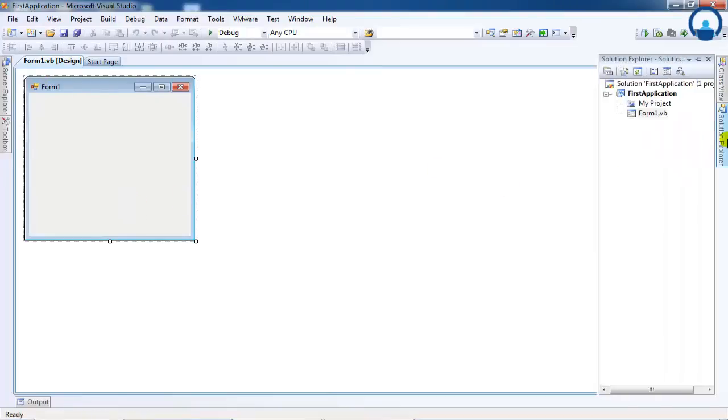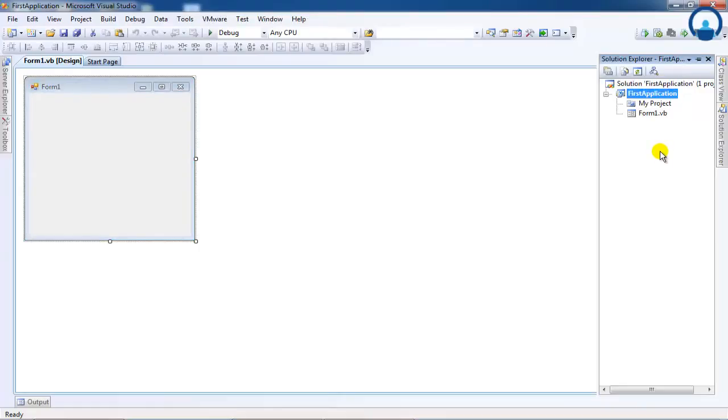Now if you look, you have your Solution Explorer. The Solution Explorer displays the hierarchy of an open project and its corresponding files as shown. Like first we have the project in which initially I am having the first form, that is Form1. So a solution can contain multiple projects. Your project can contain multiple forms. So it shows you the whole hierarchy and the files which are there in your projects in Solution Explorer.